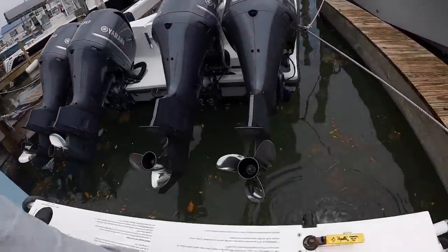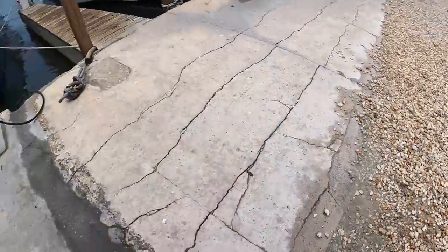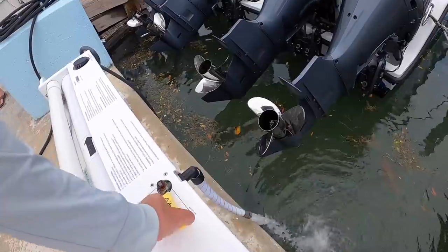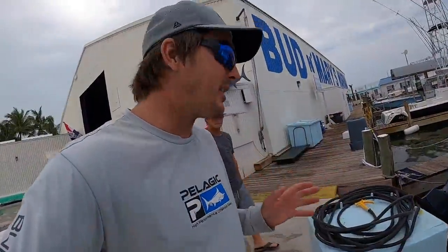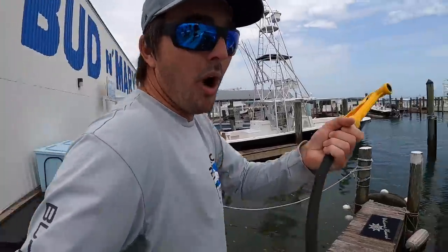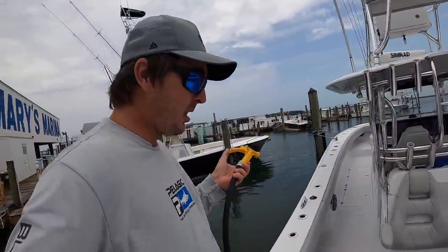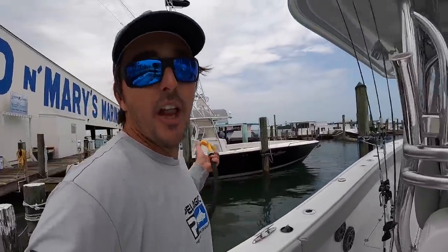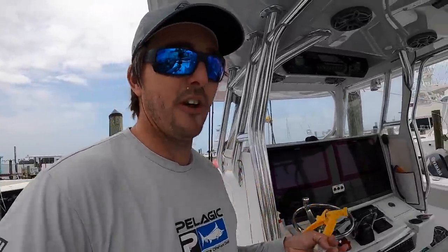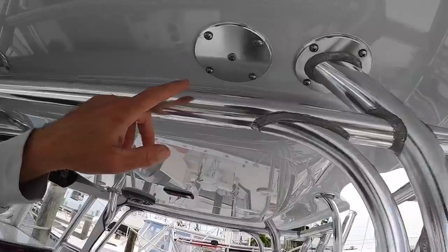We're going to flush the system — we've got it on flush. We're going to turn the power on right here and you'll hear it power up. The main reason for this is when you have a nice boat and you're washing it at the end of the day, you've got to shammy the entire boat a lot of times to get all the water spots off. We've been using this now for about six months, and I really wanted to use it first and get familiar with it before I started talking about it. Check the metal out here — you can see it's nice and clean.